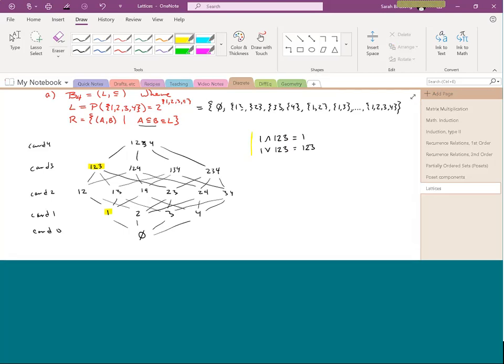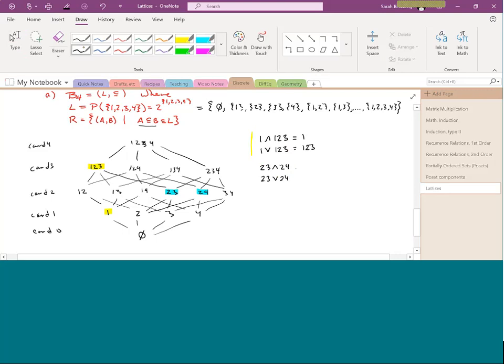Now, if we looked at a different pair, maybe you directly are on the same level. These guys are not subsets of each other. So if you look at 2, 3 and 2, 4, their meet and join. Notice, though, when you go down, you're going to go down to the guy that's in common. So follow the little line, like I almost didn't. And the largest one in common here is your 2.